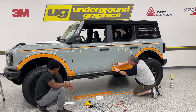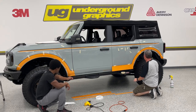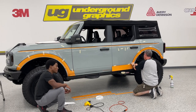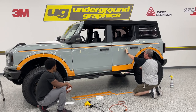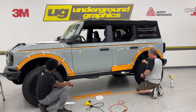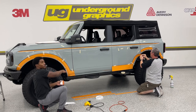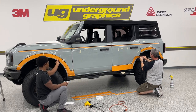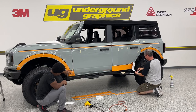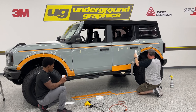This is one of those areas that you do want to make sure that you heat. As you can see, it changes direction quite a few times, right here, here. It does that about 5 different direction changes on the same panel. You do for sure want to heat it, so that way you can get into the fender. Because when you put those fenders back on, you're not going to see your paint there. You're going to see whatever the color of the vinyl is that you chose. So definitely want to make sure that it's consistent all the way through and that you do have it properly applied right there.